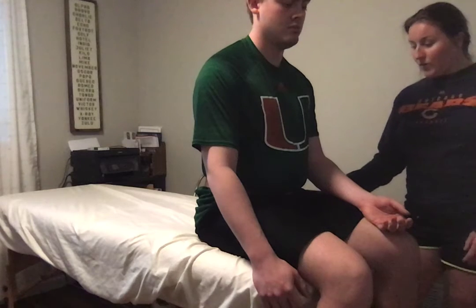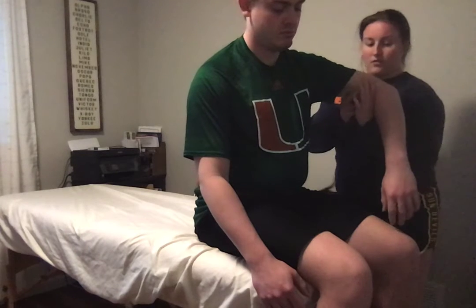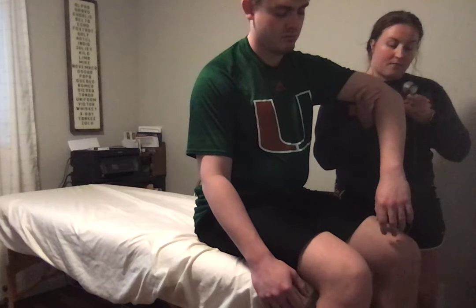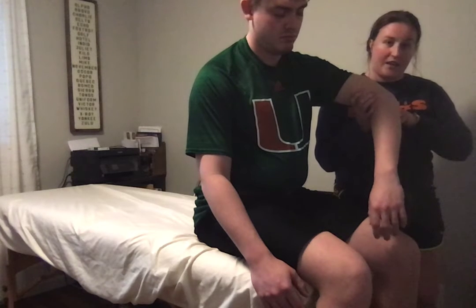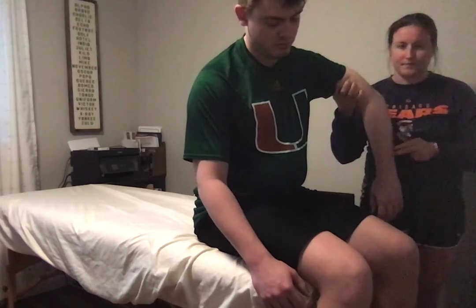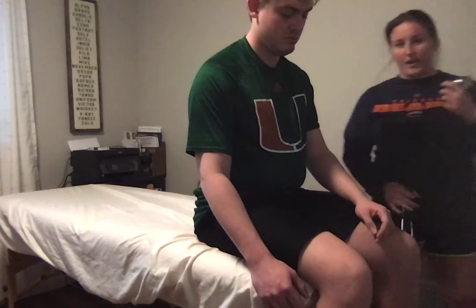Now I'm going to have my partner turn his hand into supination while I support the upper arm. I'm going to be applying my reflex test just above the olecranon process — you can feel the tendon of the tricep right there. That groove is where you're going to aim, at about shoulder height. There was no response for that, so that would also be a grade zero.